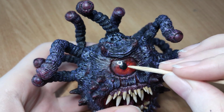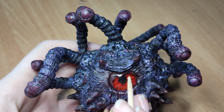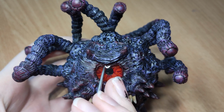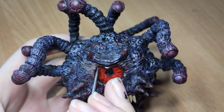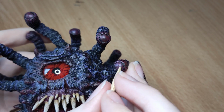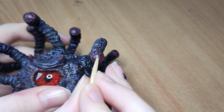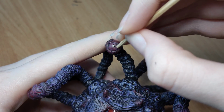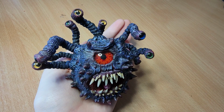To remove the paint from the cabochons, I use a toothpick to get rid of the majority, and then I go in after with my spiky tool to get up right into the edges. The bar holder is complete.